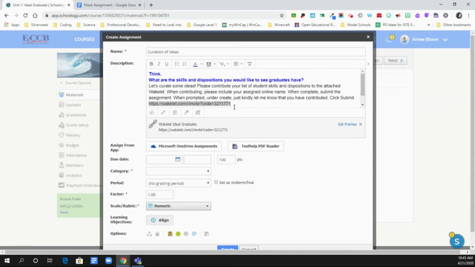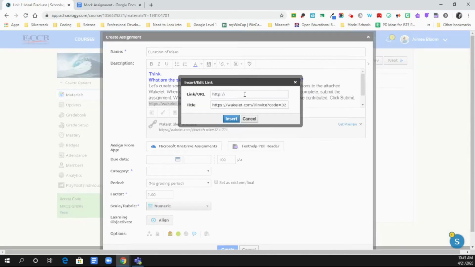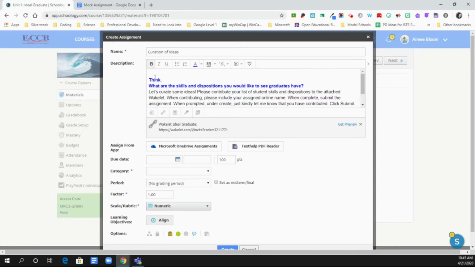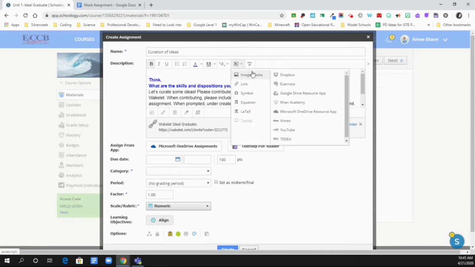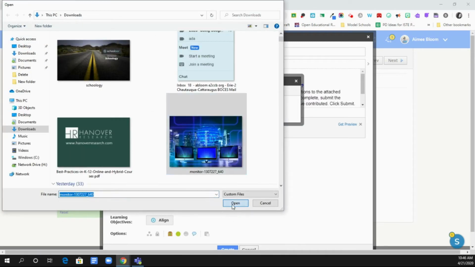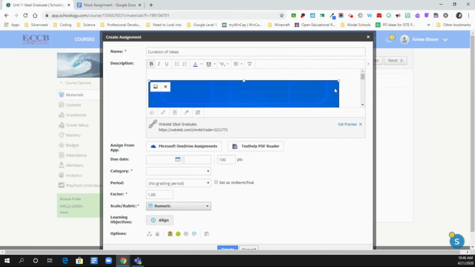The other thing that you can do here is you can link this right within. So as you see, it gives the title, link URL. So you can do the link URL here and change this title, for example. Oh, click insert. So now this becomes a clickable item also. Again, you can add images right in here. So if you want to get all fancy, and let's see, we could add insert image. Okay, so we're going to upload, put in this image here, and you can go ahead and shrink that down.